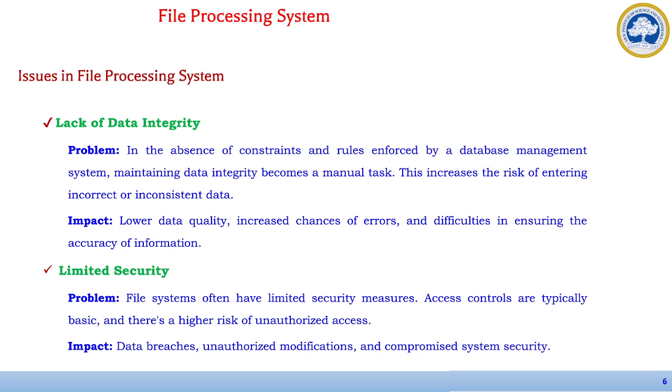Lack of data integrity. The problem is that in the absence of constraints and rules enforced by the database management system, maintaining data integrity becomes a manual task. This increases the risk of entering incorrect or inconsistent data. Impact: lower data quality, increased chances of errors, and difficulties in ensuring the accuracy of information.